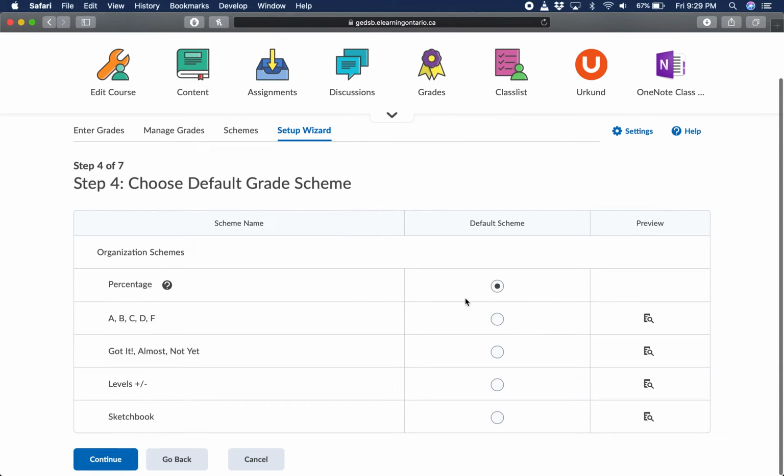This is asking, as a default, what would you like to use for the grade items? So do you want grades to be a percentage where you set, it's out of 10 and it gives a percentage to the student? Do you want to use grades? In general, obviously in elementary, we want to use levels. It's still possible to choose some of these other ones. It's just setting it as the default setting.